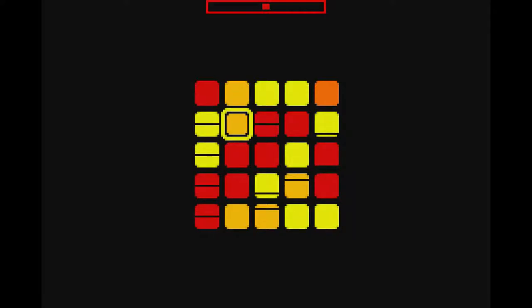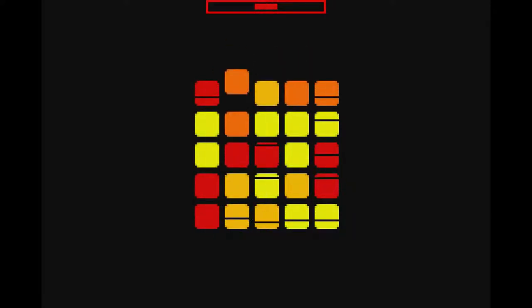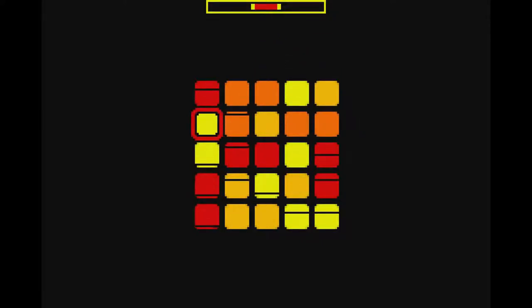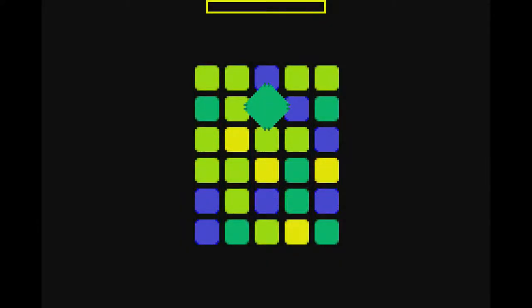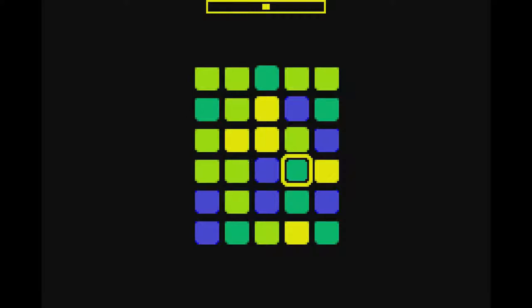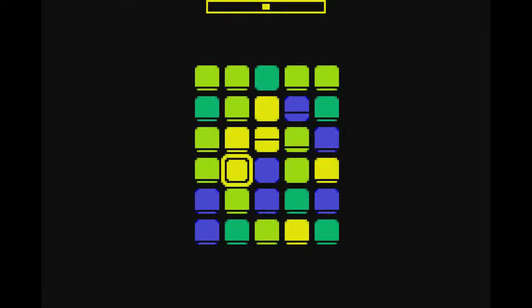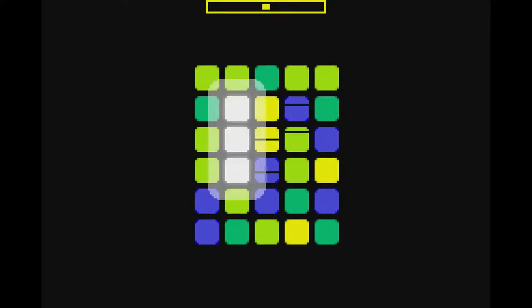Instead of swapping tiles like in Bejeweled, you swap the color of a single tile to make linear patterns of colors in order to clear parts of the board. As you complete each level, the color schemes begin to change, the boards increase in size, and you start to see special blocks that provide benefits or hindrances to your puzzle-solving endeavors.